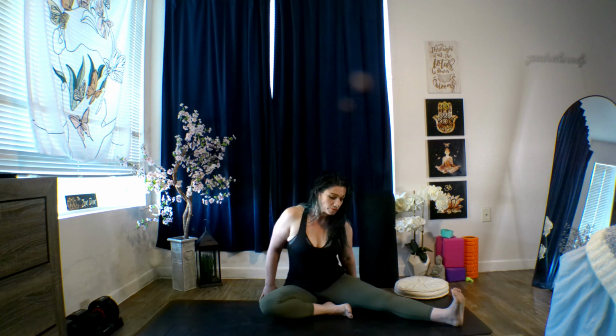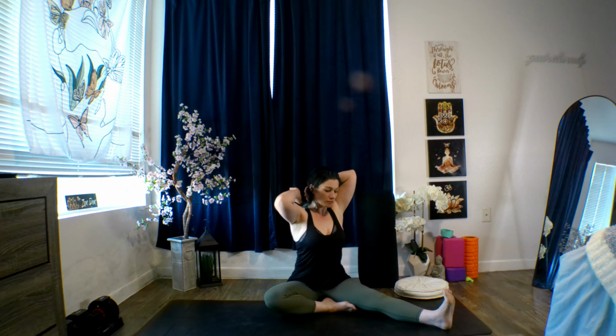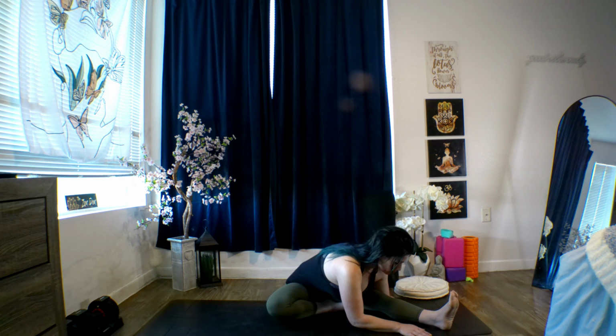And we'll make our way into our next yin pose, which is going to be half butterfly. So bring one foot in toward your inner thigh. It can be either leg. I'm choosing my left leg to be extended. And take a deep breath in, lifting your spine tall. As you exhale, gently fold over that extended leg.